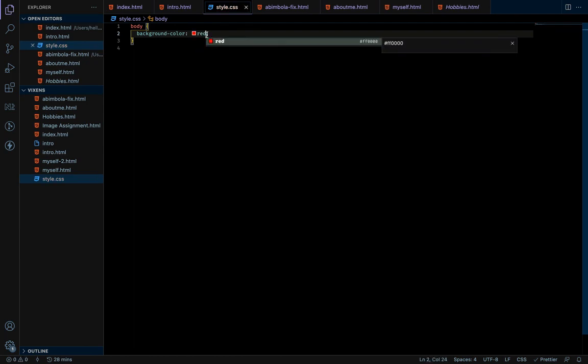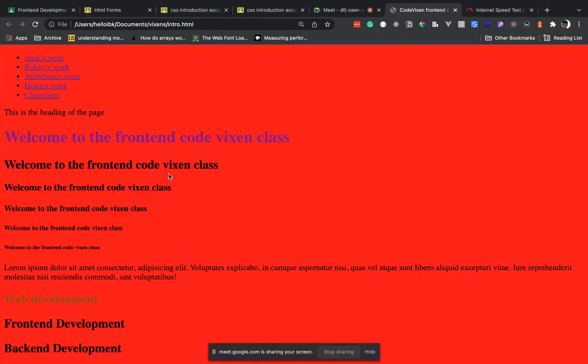Now if you refresh the page, you see a flash of white background. The reason is because our document has been parsed before it gets to that particular CSS that is applying the red background to the body of the page. So that is why we are seeing that flash of white before our red background appears.